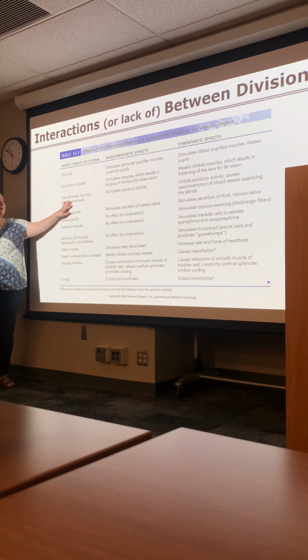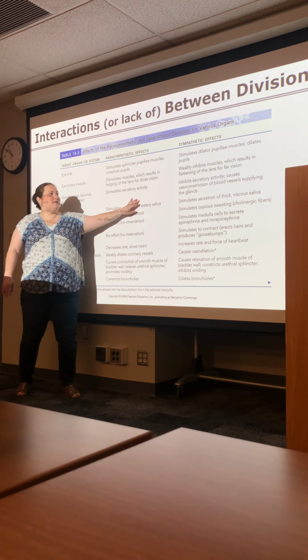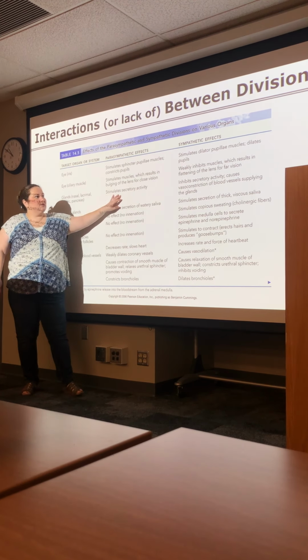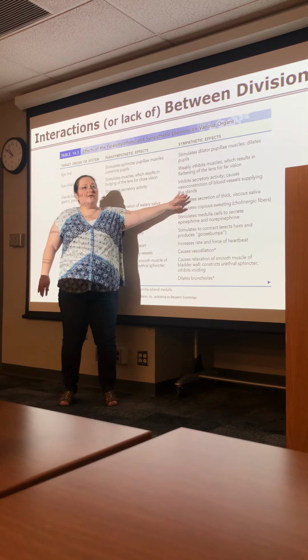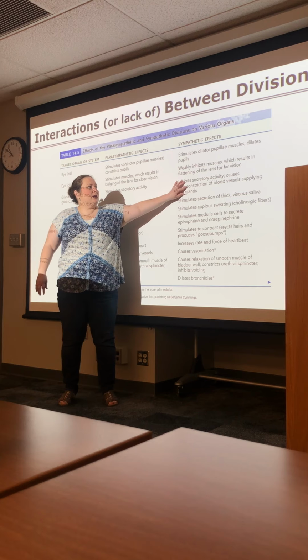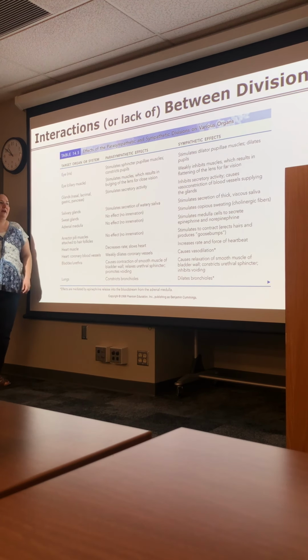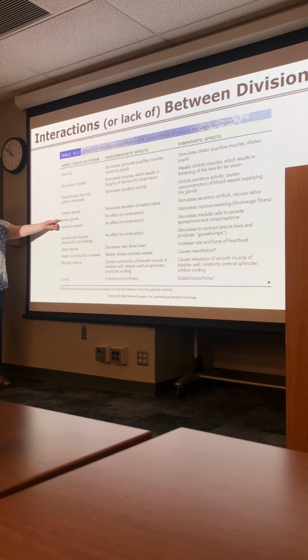Think about different glands around the body: nasal, lacrimal, gastric glands, pancreatic glands. All of this is housekeeping activities, and so we're going to see the parasympathetic division is in charge of that. When a bear jumps out in front of you, you're not so worried about digesting your McDonald's hamburger at that point, so it's going to inhibit a lot of that secretory activity. Same with the salivary glands. Sweat glands, no effect from parasympathetic, only innervated by sympathetic. Adrenal medulla, same thing. Arrector pili muscles, same thing.